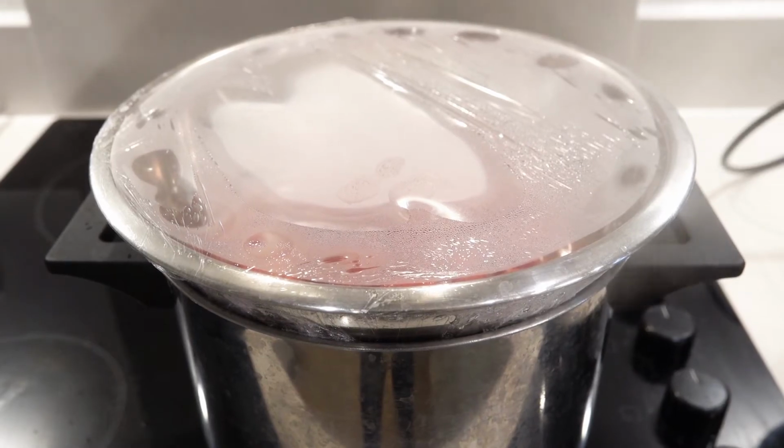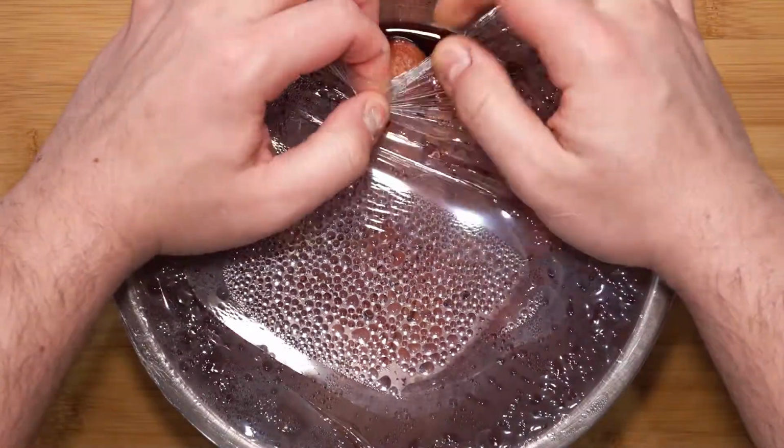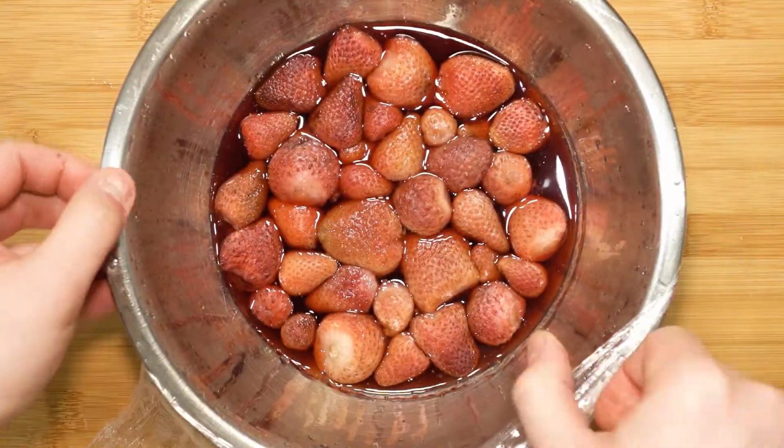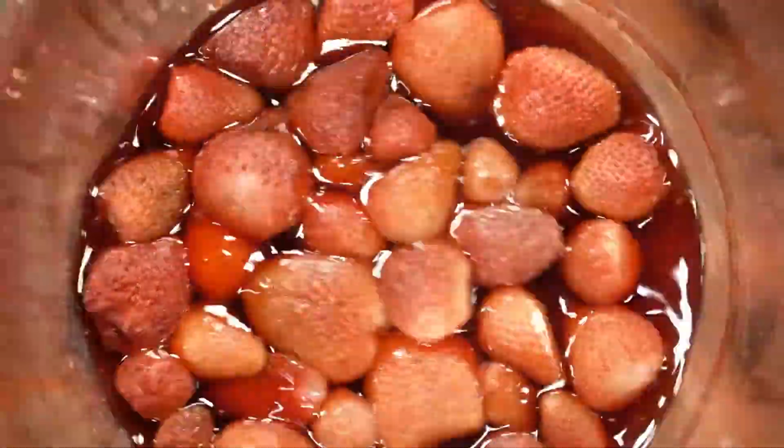After 1 hour, let's check on the strawberries. What this is doing is poaching the strawberries in its own juice, intensifying the strawberry flavor even more. Just look at the amount of juice that came out.